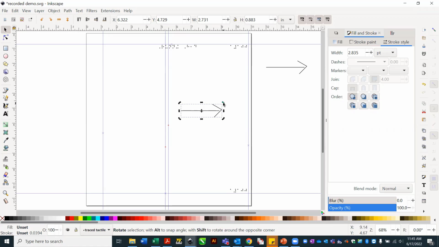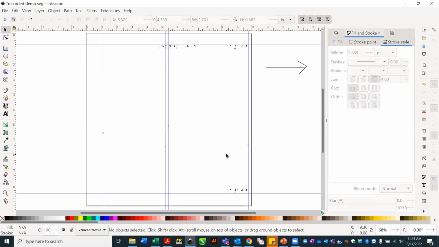So if I click and drag on the curved arrows at the corners, if I don't want perfectly left, right, up or down, I can make it into any angle I want. I'm just clicking and dragging, and notice how the bounding box changes, but the arrow doesn't. That's kind of significant, but too much to go into right now. There we are. So I'm going to click delete on my keyboard to make that arrow go away.